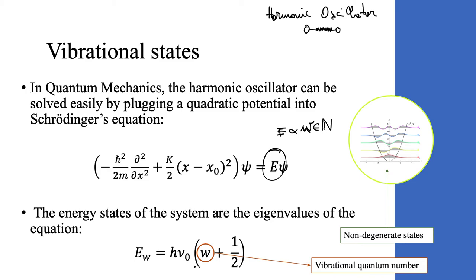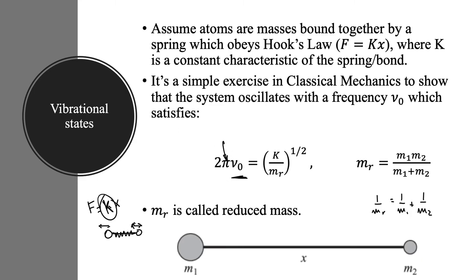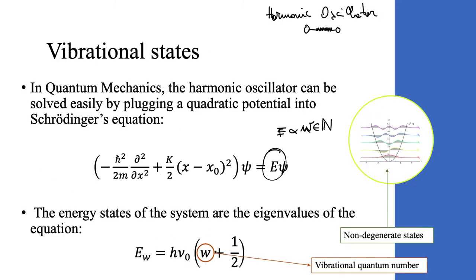which is some kind of a fundamental frequency, much like we saw here, some kind of fundamental frequency of the system, but also different numbers. In particular, notice that these numbers are half integers. W is an integer number, and 1/2 is, well, 1/2, right? And so W can go from 0 to infinity, and so the energy levels would be h nu0 times 1/2, h nu0 times 3/2, h nu0 times 5/2, and so forth.